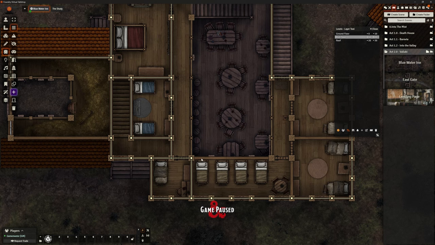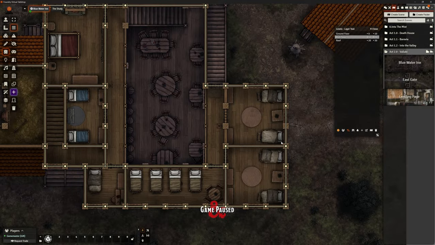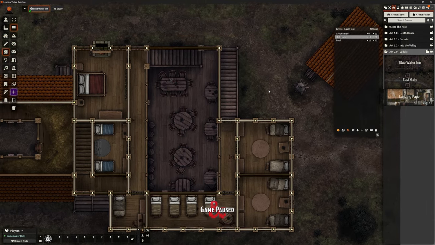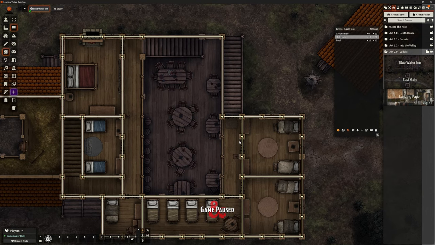Right, where are you going? There we go. Again, I go quiet when I'm concentrating. There we go. All right, so now again, this is actually below, so we don't need to worry about that. This is the top of the stairs. These are the stairs that go down. So this is the top of the stairs, and up there is the bottom of the stairs.